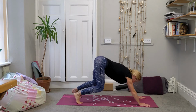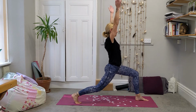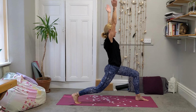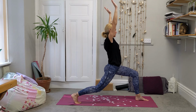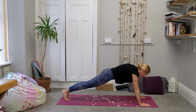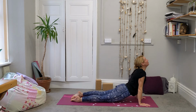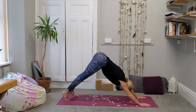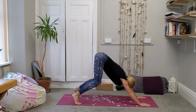And then as you next breathe out, step forwards with the left leg, high lunge again, just settle there. Just warming the body a little bit up as we move forwards and backwards across the mat, and then hands down, step back to plank. Exhale towards the mat. Inhale, lift up with the chest. And then as you breathe out, push back downward facing dog again. Okay. Inhale and then exhale.